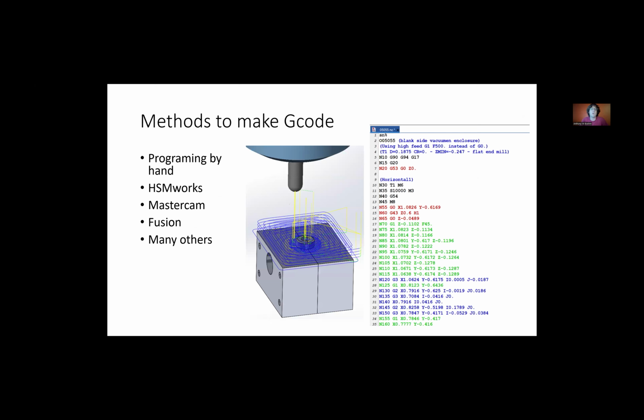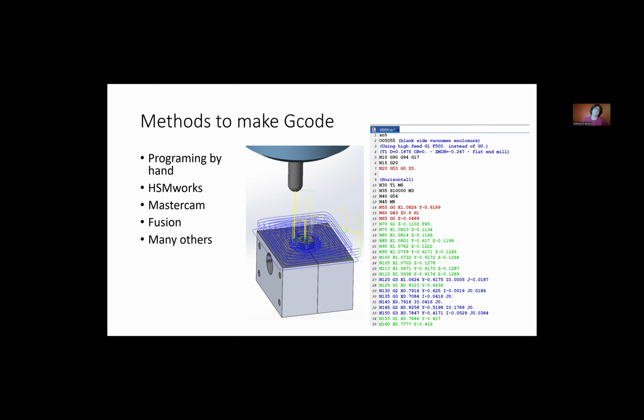So again, we're not going to do things by hand mostly, but I can show you, basically this is the code that is spat out when we make it in a CAM program. And again, you could use HSMWorks, Mastercam, Fusion, and so many others. I think RhinoCam is what they primarily use over at Tyler.